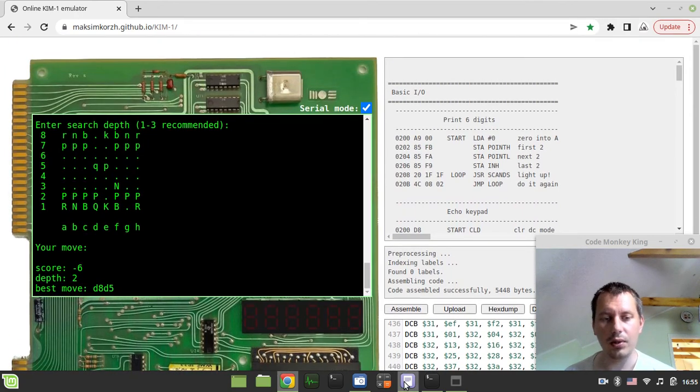So we can write an engine, compile it, and run it on the KIM-1, assuming that this is an expanded version, with a 60K expansion. And by the way, in the previous video, I made an expansion to my emulator, so it didn't have that memory from 2000 hexadecimal up to FFFA. Now it does.